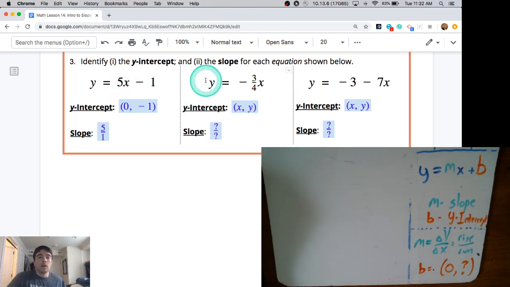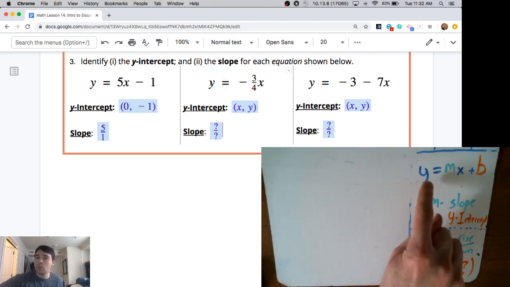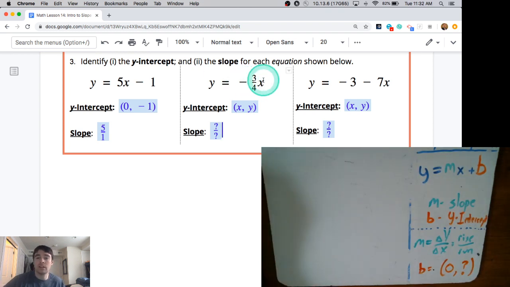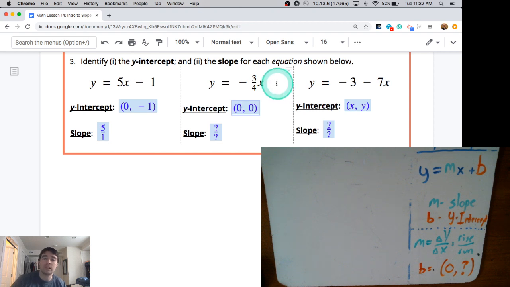Okay, the middle one is still in y equals form. The y is all by itself, as you see on the whiteboard, and there's a number multiplied with x. In this case, it's a negative 3/4. The tricky thing here, there is no plus b. There's no minus 1, minus 3, plus 7. And the reason for that, it's a plus 0. This is a proportional relationship, y equals kx, as you may recall from last year. And the proportional ones are a special linear relationship that have a y-intercept at the origin, as you should recall. So here our y-intercept is 0, because if I make x into 0, that whole term gets eliminated and y would also be equal to 0.